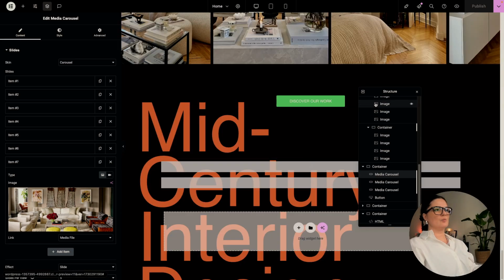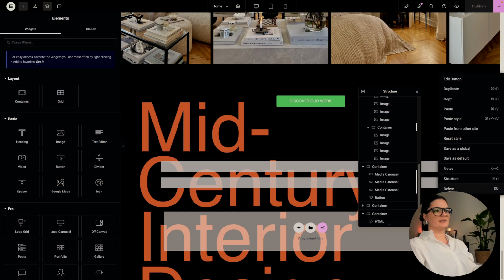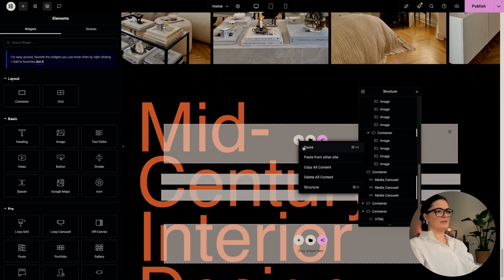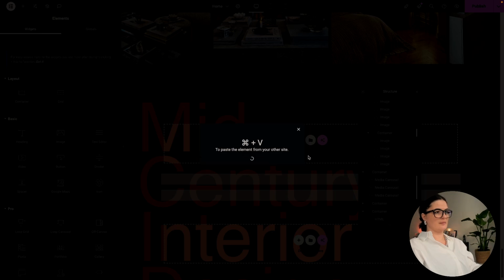All right, so what else do we have here? Let me just delete this. And what else do we need? We need a form, right? So I have a form. I'm going to drop it in here. This is not part of the templates, but I will be adding sections and elements like this to the ohwow website in the future, because I think this is very useful. And if you have something like this that you can build on, and you don't have to start from scratch, if it matches your future design, I think this could be very useful.